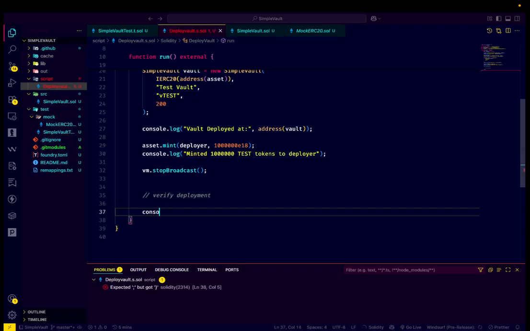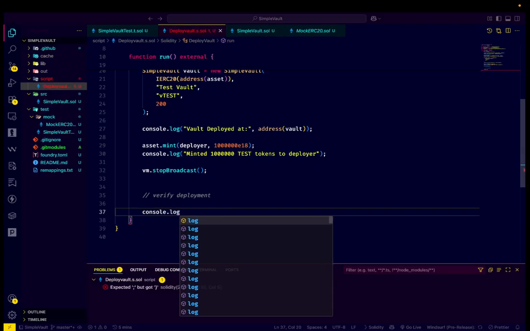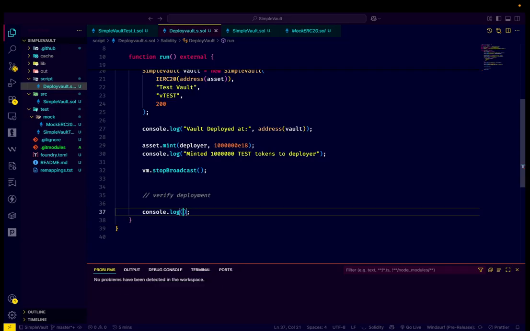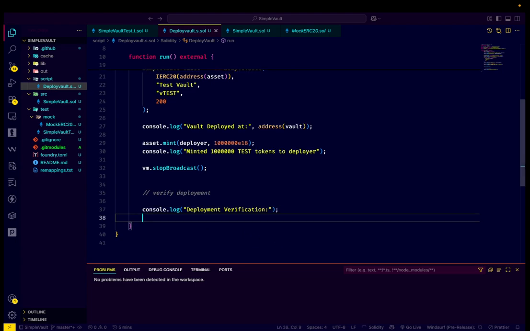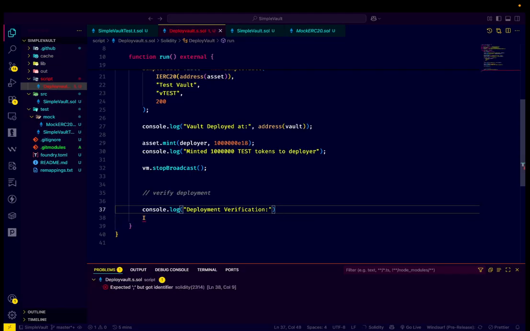We are going to print everything inside our console. So console.log, and let's first beautify this deployment verification. So let's say "Deployment verification", and let's print here the vault asset.